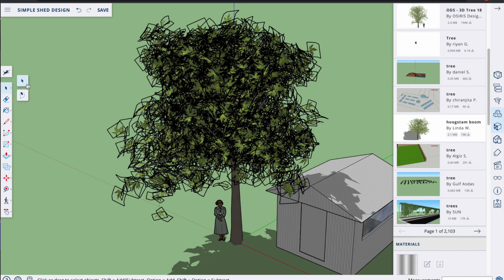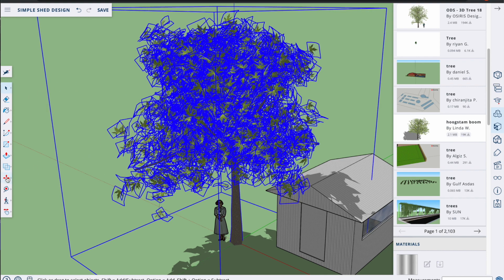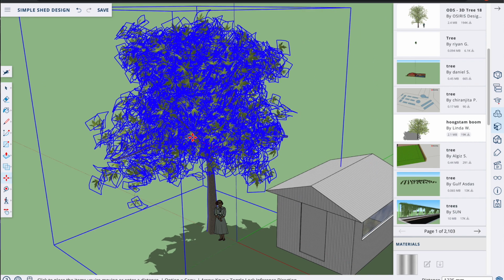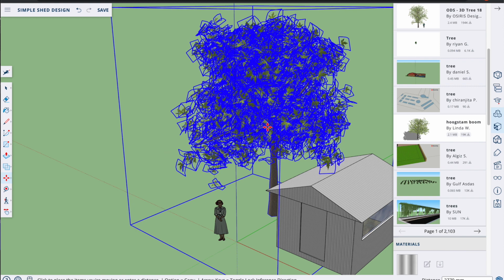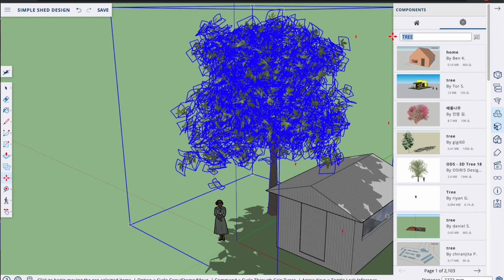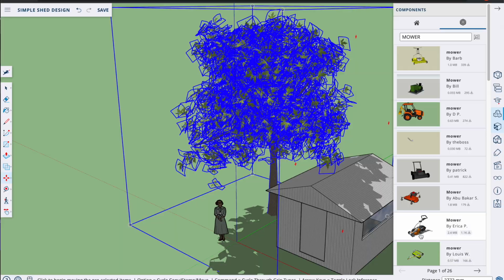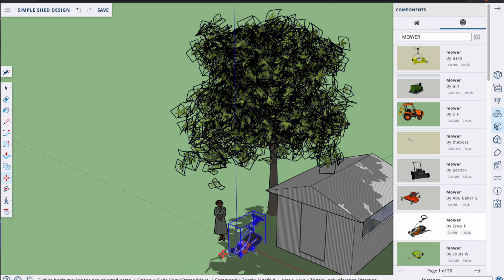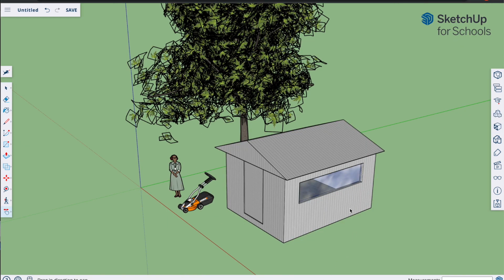If you don't like where it is, use the black arrow to select it, and then you use this red cross to move it around. So you can actually move it forwards and backwards. And if you hover on the edge, you can actually rotate it and things like that, which we won't do because it's in a pretty good spot. I might add a mower out the front. You can choose a few different things that you want to add out the front of your model. Now, just move it to where you want it to go approximately, and then click, and it should actually get where you want it to go. A really good spot on the page.